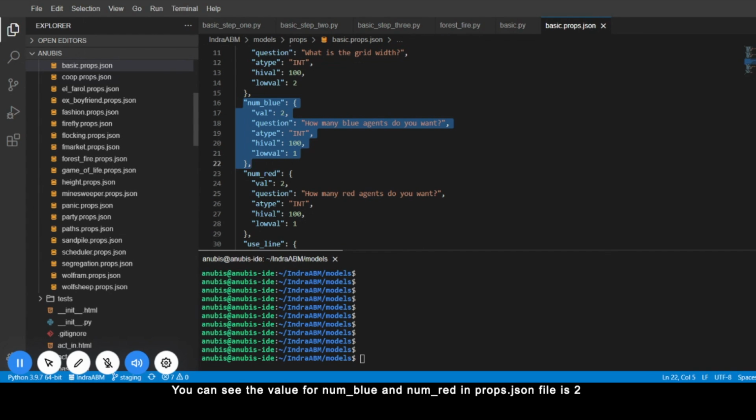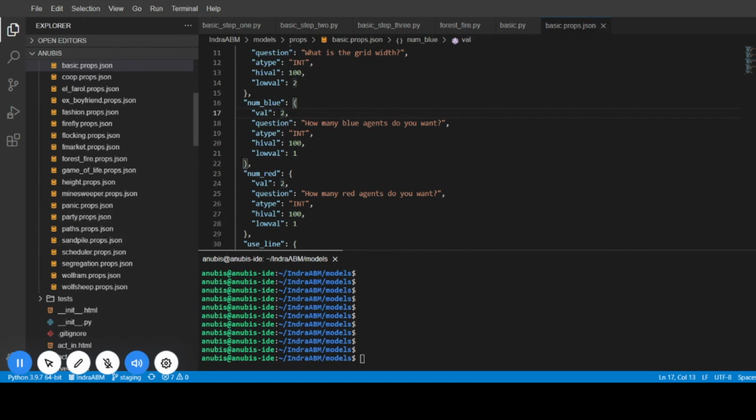You can see the value for num_blue and num_red in props.json file is 2. Change the value for num_blue to 4.